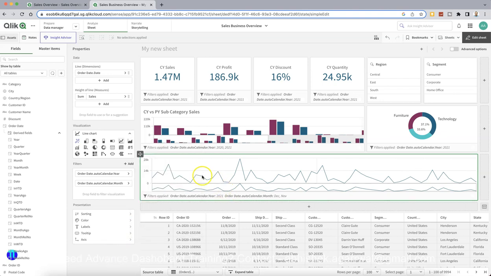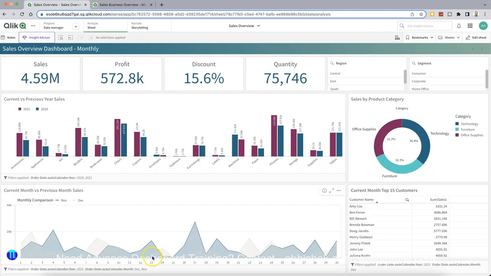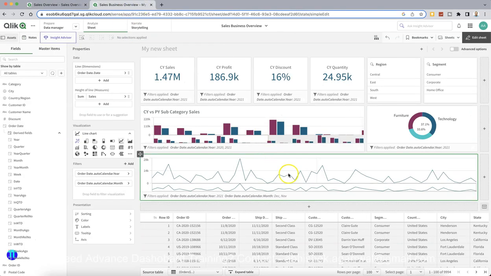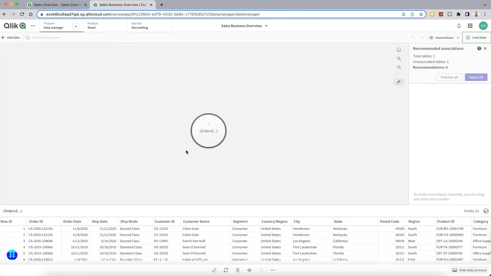So what it shows, it basically shows entire information in a continuation, right? How the trend is, not like what we saw over here as a continuation. So this is where we need to do a little bit of work in terms of creating a category. And this is something for which we will go into the data manager. In the data manager, we find this table, and down below we can edit our table.